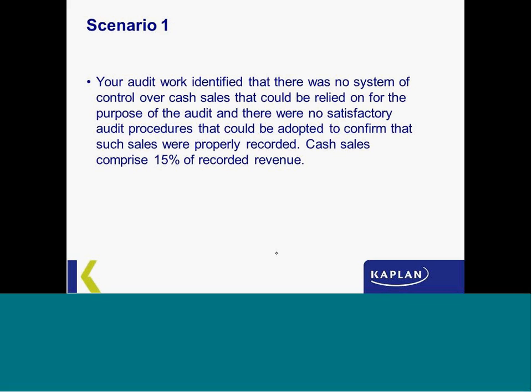Okay, with that, we're going to talk about exam technique afterwards and how I'm actually going to set this out. But if you think about following a step procedure: 1, is it a disagreement? Is it a limitation of scope? Number 2, is it material? Number 3, is it pervasive? Number 4, what is the effect on the audit report if there is one? So those 4 steps will help you answer the question. And think about how to set it out in a little bit. Scenario 1. So do you have any questions on that?